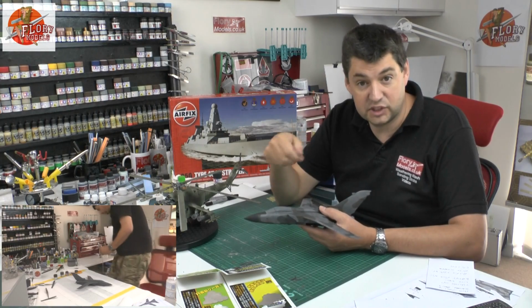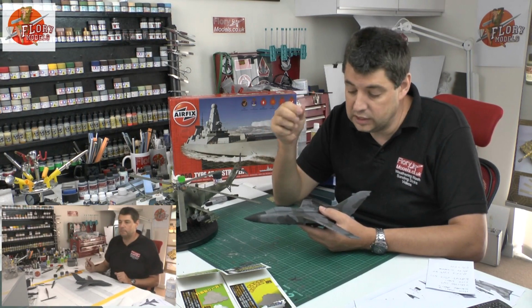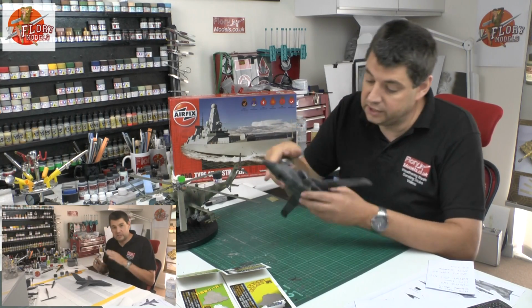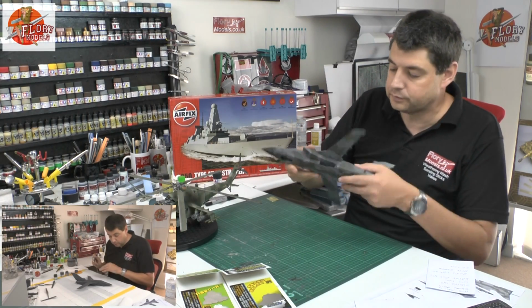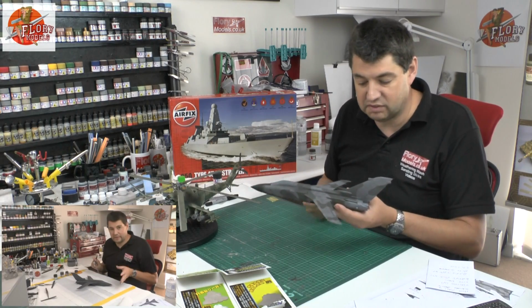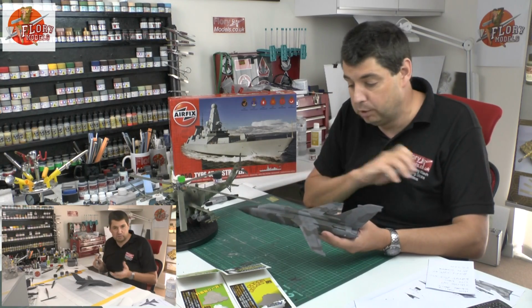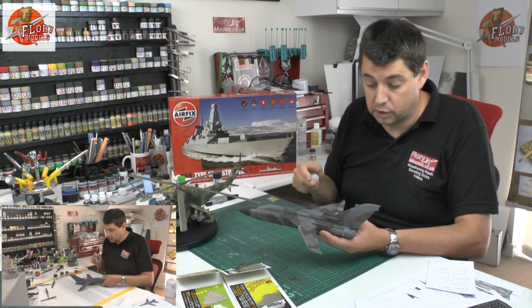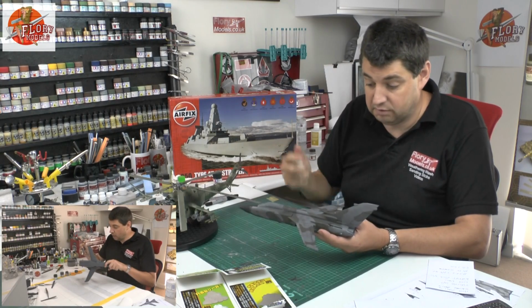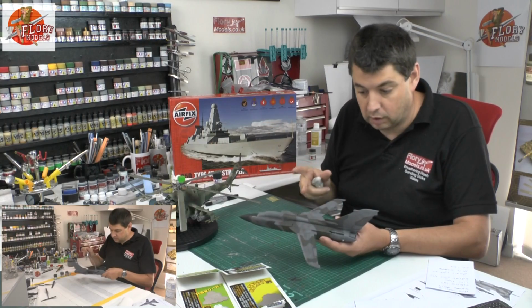We wanted it to have somewhat of a weathered look, so by using the tape worms, quite thin ones, you're able to get a pretty smooth line, as you can see on this guy all over, but at the same time a slight feathered edge, and that's what we wanted to do. And instead of going around trying to do it all freehand like we did on the Hind, this one we just masked up, blew right over it with the green, and then we've gone around again and post-shaded and posted everything up on this one. So the next 2 parts you're going to see will cover what we're up to now.